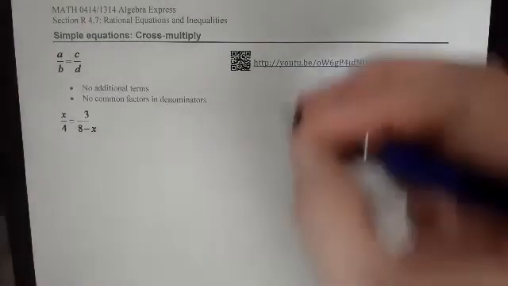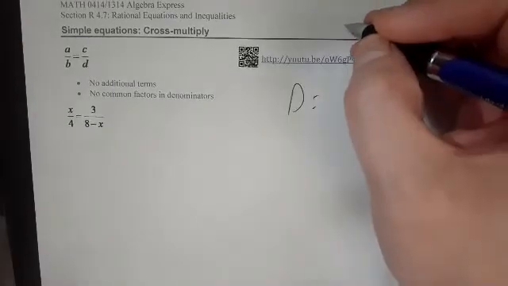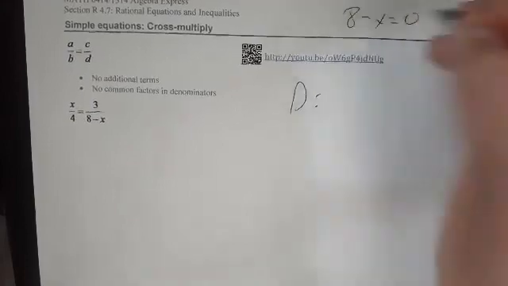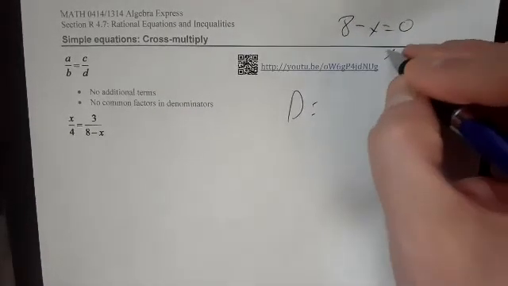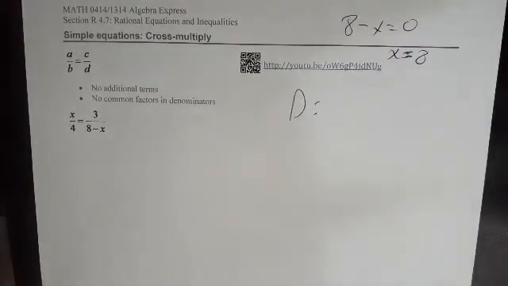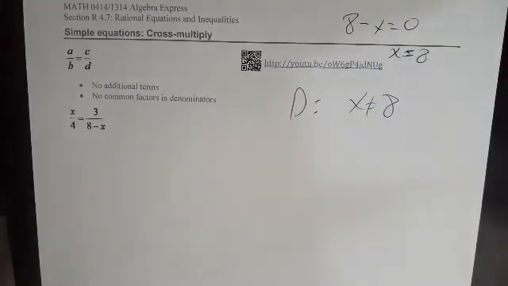So this one right off the bat, if we did want to just open up with the domain restrictions, there's one thing with a variable in the denominator, it looks like x minus 8. So we want to know where this is 0. We add the x over, I think that gives us x equals 8. This is where that's going to be 0. So my x cannot be 8. If we get that as a solution, we're going to have to reject it.